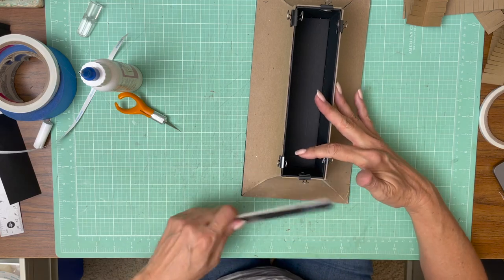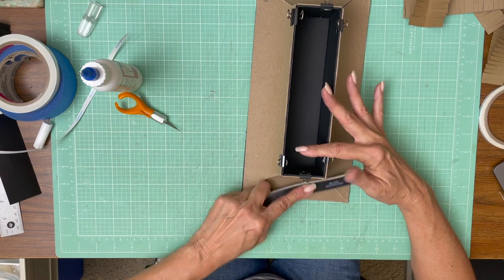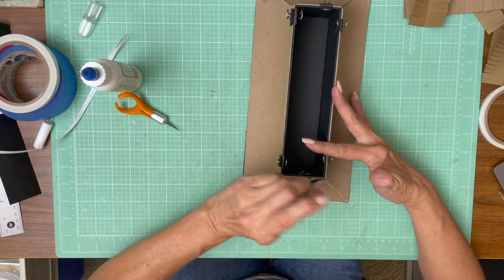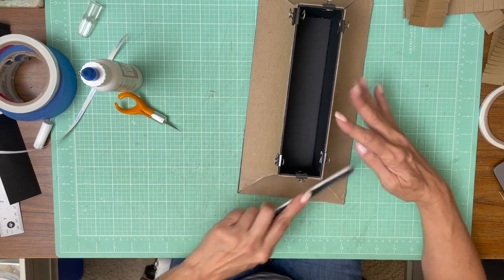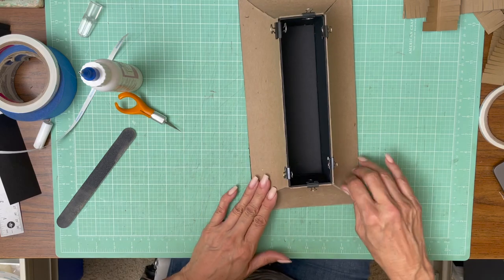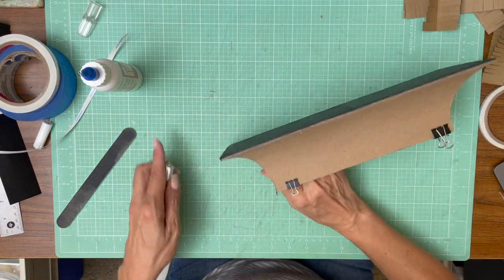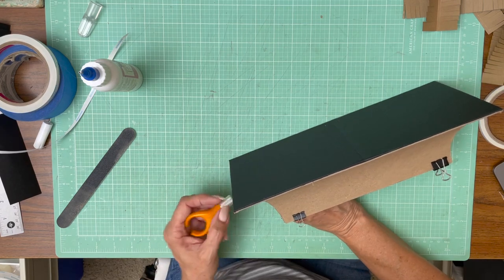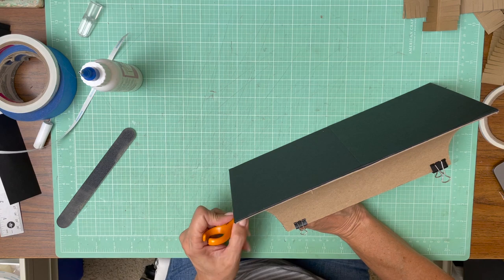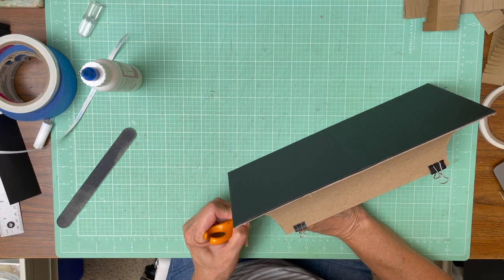Now, if this is too much for some of you, obviously what you want to do is just a rectangular lid. And the rest of what I'm doing for the lid is, it's still quite a bit, but it's all going to be rectangles. So this is the hard part. So if you made it this far, it's all downhill from here. I'm going to keep fussing with this and trim it a little bit more.